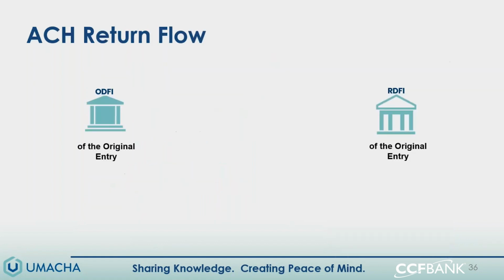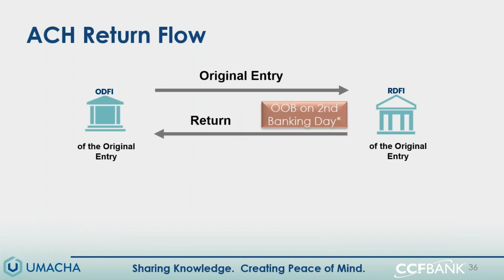So that's important to understand when we talk about accepting those returns that comply with the rules. That's what we're saying. So let's look at the ACH return flow. We use these diagrams a lot when we're training about these time frames. So we have the ODFI or CCF Bank over there on the left. We have the RDFI over there on the right, and that would be your customer, your client, your receiver, their financial institution. So our original entry goes from the ODFI to the RDFI. RDFI is going to attempt to post that entry, but sometimes they're not able to. Maybe there aren't sufficient funds. Maybe the account number is invalid or it's a closed account. They could choose to make a return.